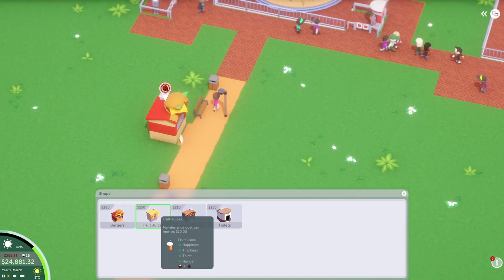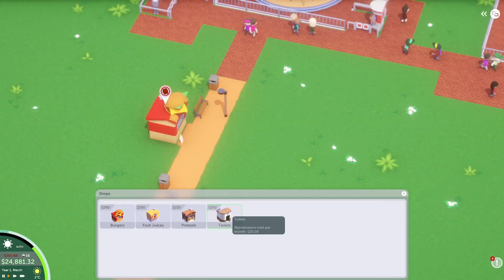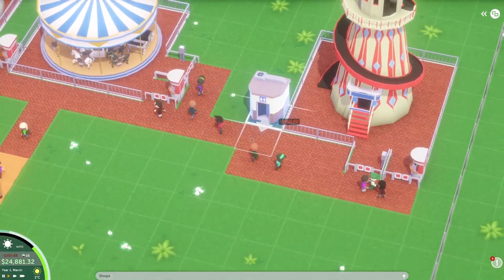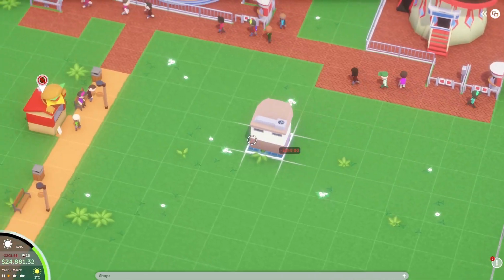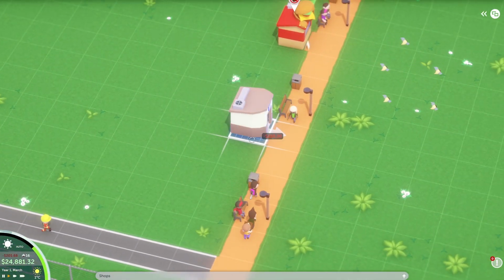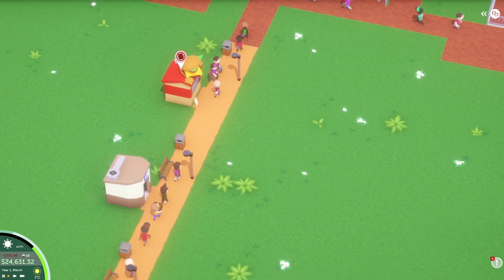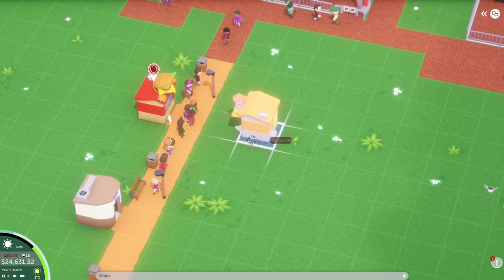And now, what else we got? Oh, we got some fries. There's fruit juice, pretzels, and toilets. Okay, so we're going to put some toilets. Let's just do the toilets. Okay, so we should do the toilets probably at the entrance here. You know, you come into the theme park and the first thing you see is toilets. Because why not? When you've got to go, I guess.